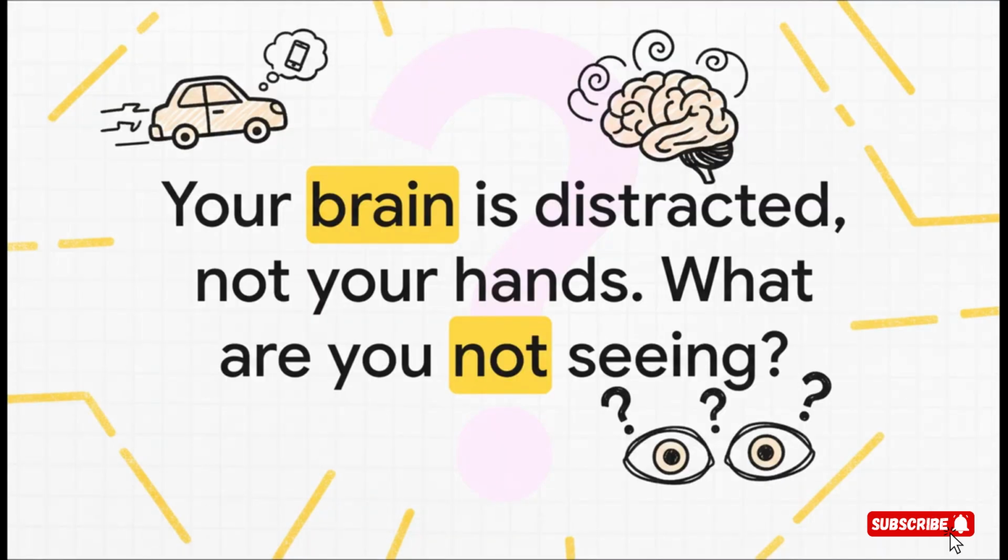So here's the crucial takeaway. Research shows that a driver on a hands-free call has a reaction time that is just as impaired as a drunk driver at the legal limit. Just let that sink in. Your hands are on the wheel, your eyes are on the road, but your brain is somewhere else. So the question you have to ask yourself is, what critical hazard are you failing to see?